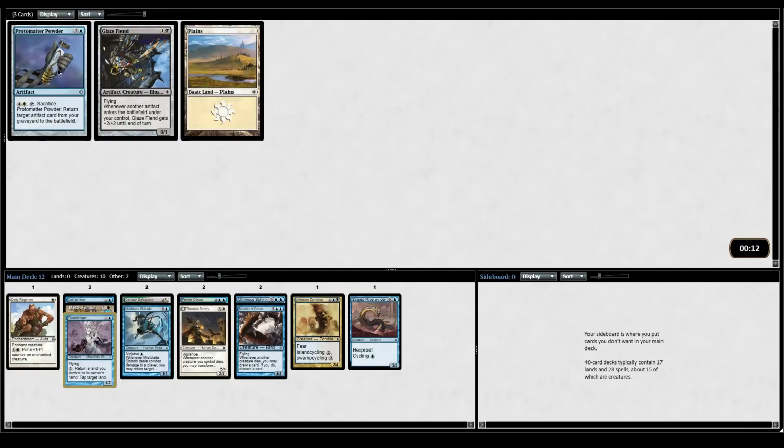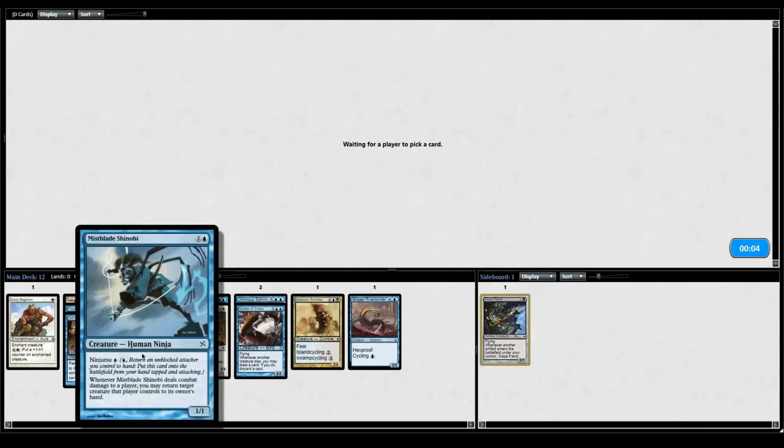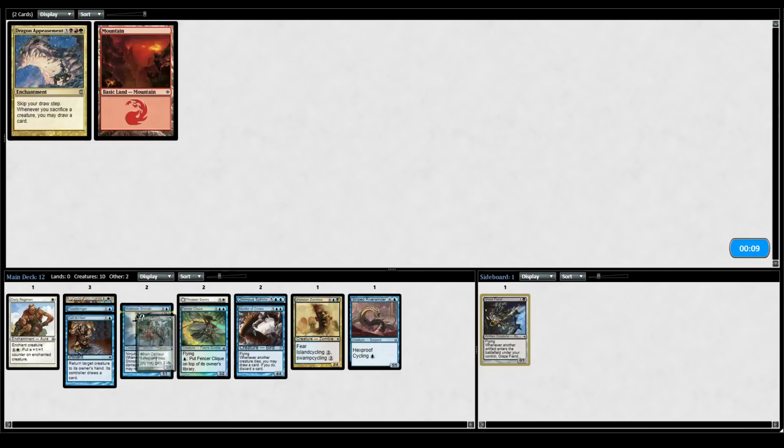I don't think I'm playing Glaze Fiend, but it's an 0/1 flyer. It does something. Alright, the Shinobi's looking okay now. At the very least, it's just going to be blue bounce a creature, because we have a lot of ninjutsu.